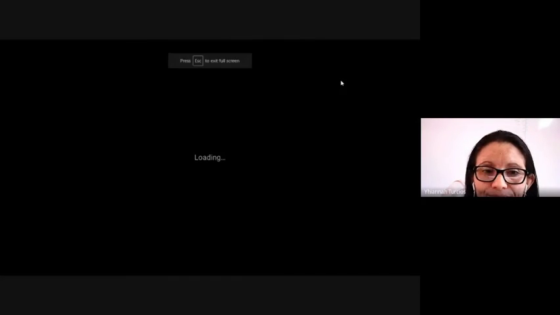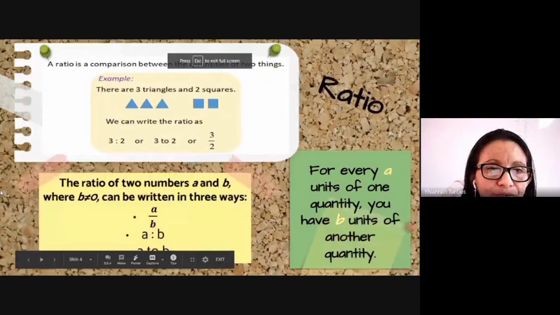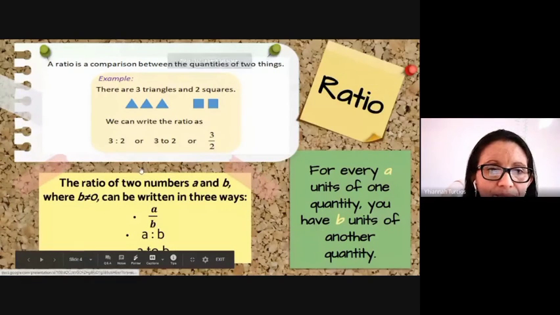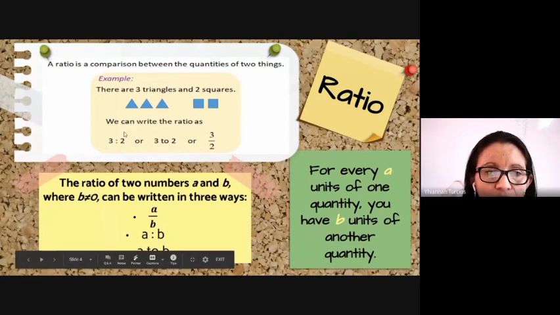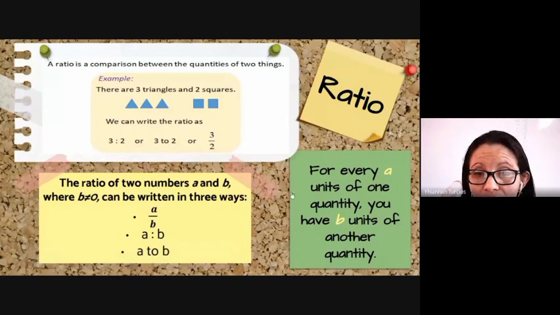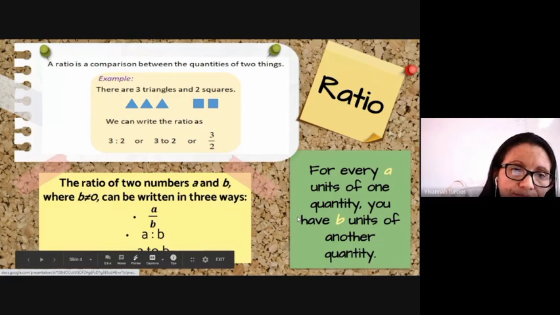And then, here we have a little review of what I just explained. Here we see an example of triangles and squares, the 3 ways we can write it, just the way it's written over here. You can write it this way, you can use words, or you can use a fraction. And the way to say it is, there are going to be 3 triangles for every 2 squares, okay? Just the way it says it here.